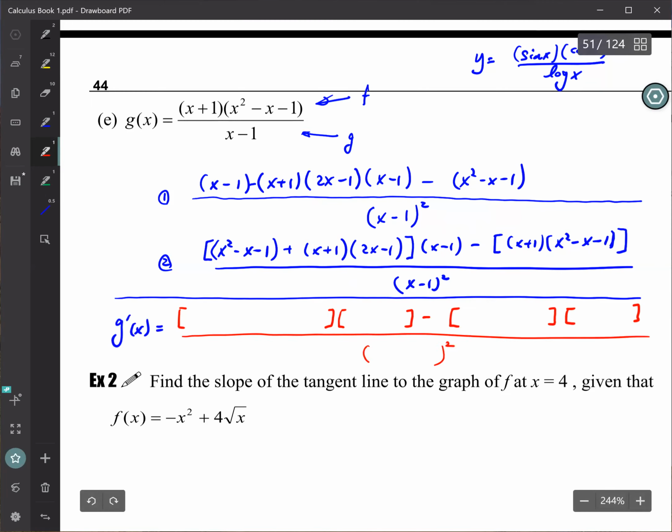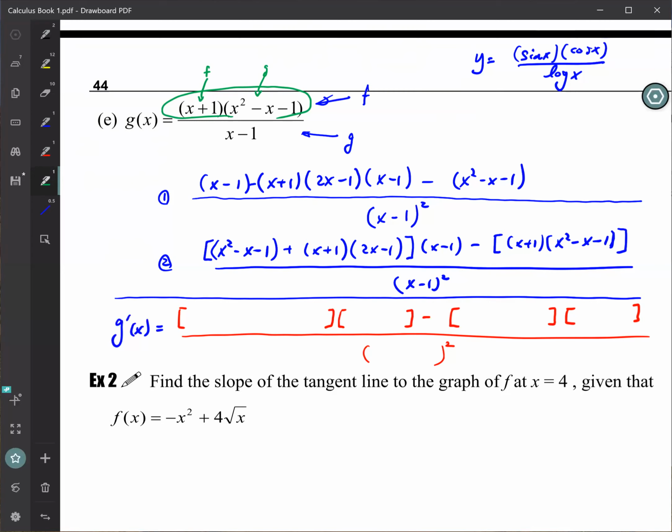G squared, right? This is the format, what it should look like. So the first big bracket is F prime, but then the F has two things. So that means when you are doing the first big bracket, you need to apply the product rule, right? So this is like the F inside the F. This is like the G inside the F, right? Because it's a product. Okay, so we're gonna apply the product rule.